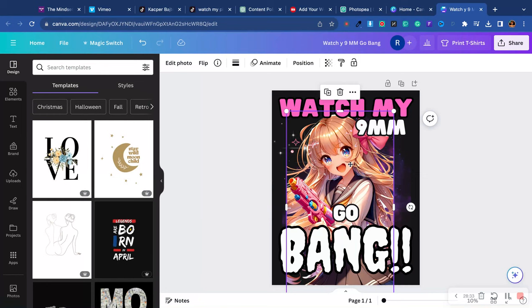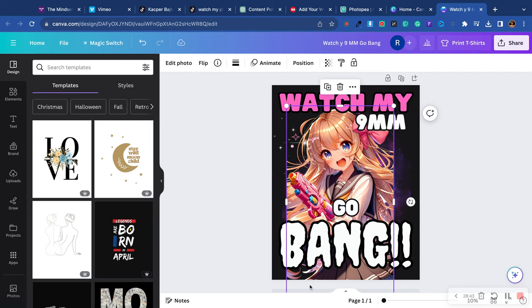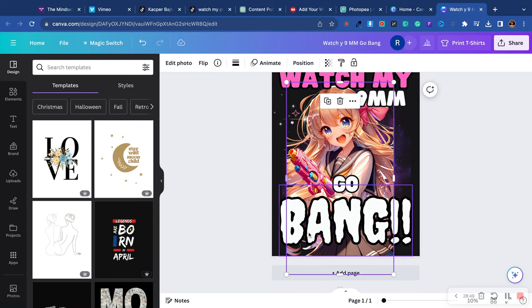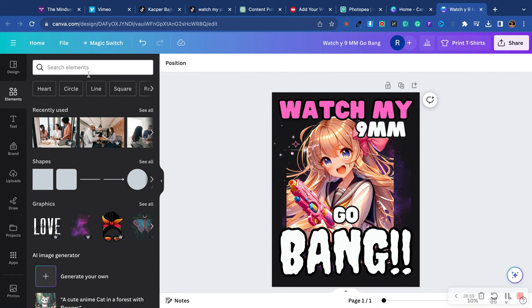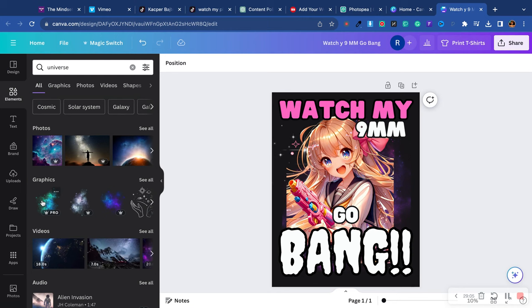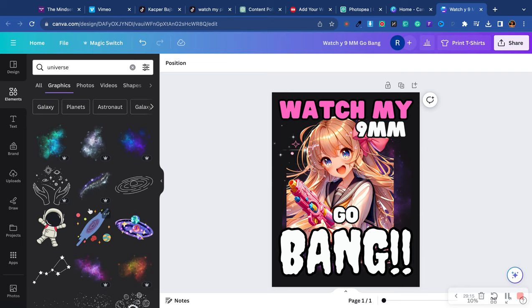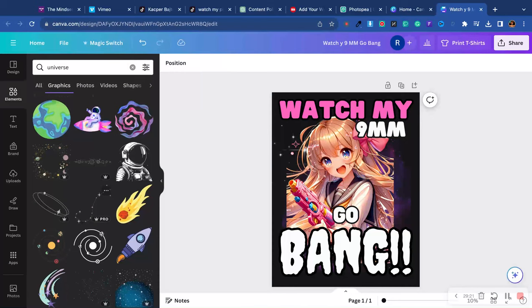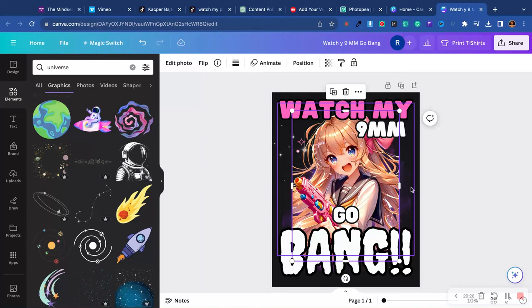Now, as you notice, my image didn't really turn out the way I wanted because it's got these sharp edges right here, but I'm going to try to do something creative to hide the fact that it has sharp edges. What is going on right there? And then I'm going to drag this up here. We're going to hide that. All right, so I'm going to go to elements inside of Canva and type in universe. Voila. What I want to do is find some type of image I can use to camouflage the fact that this thing has these sharp edges on it.